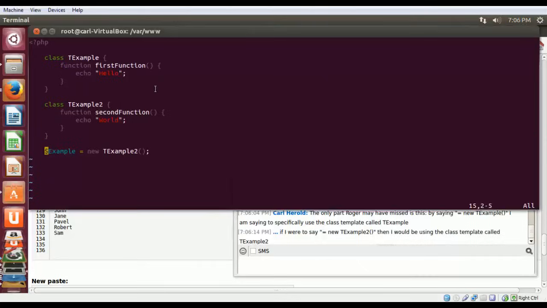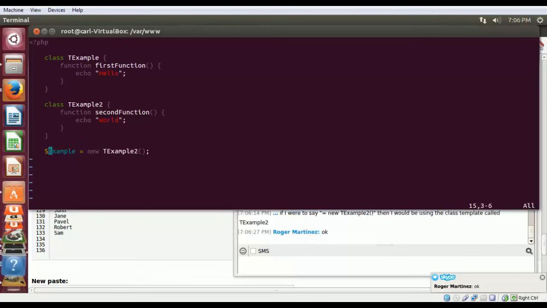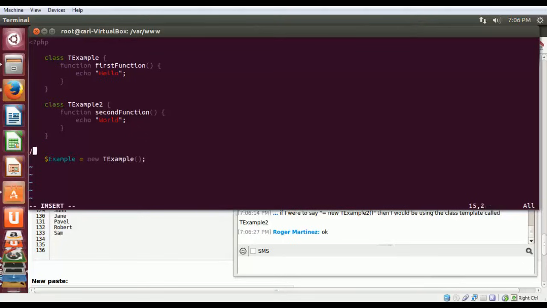Okay, so let's see this in action. Right now, I'm going to start by setting my new variable, $example, equal to new t_example, which means that what this does specifically is I am instantiating a class called $example, which is based on the template defined above as t_example.